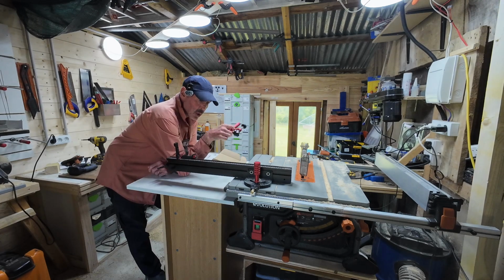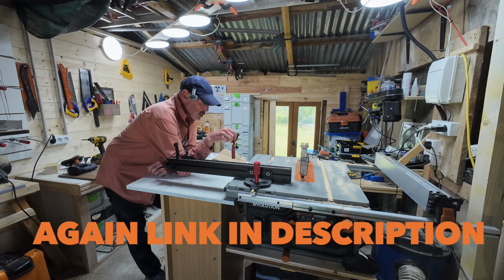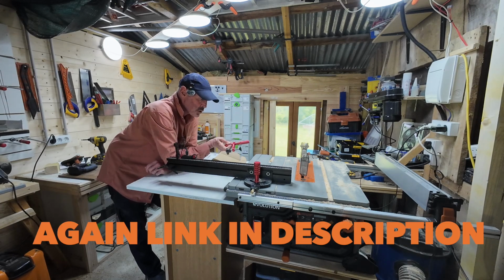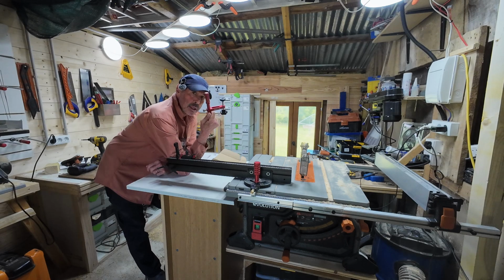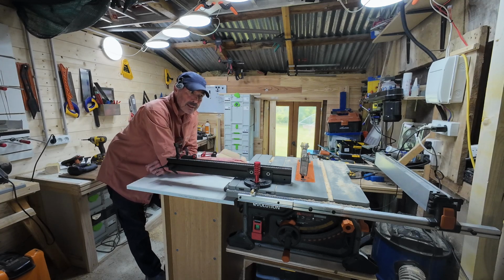And once I've got this top level established, I'm going to drill some MFT style holes in so I can use these little Enjoywood clamps that Banggood kindly sent me. And I want to use these in both the vertical and also the horizontal. So we'll have a little play with these in a minute. But for now, I need to cut some wood so I can get this top on the right level.